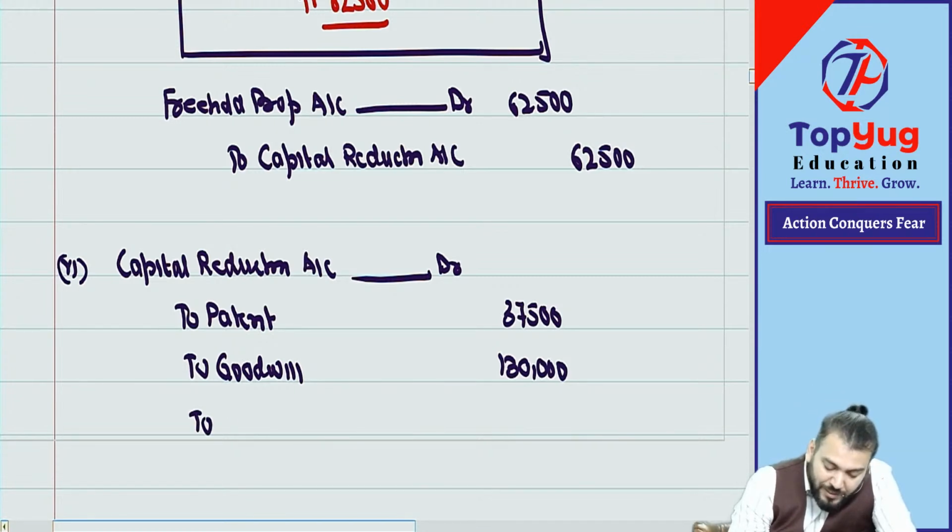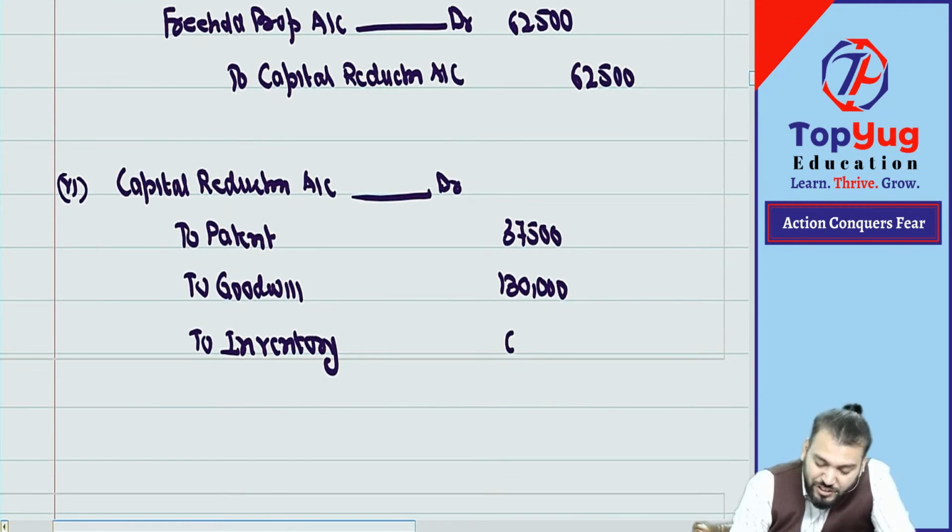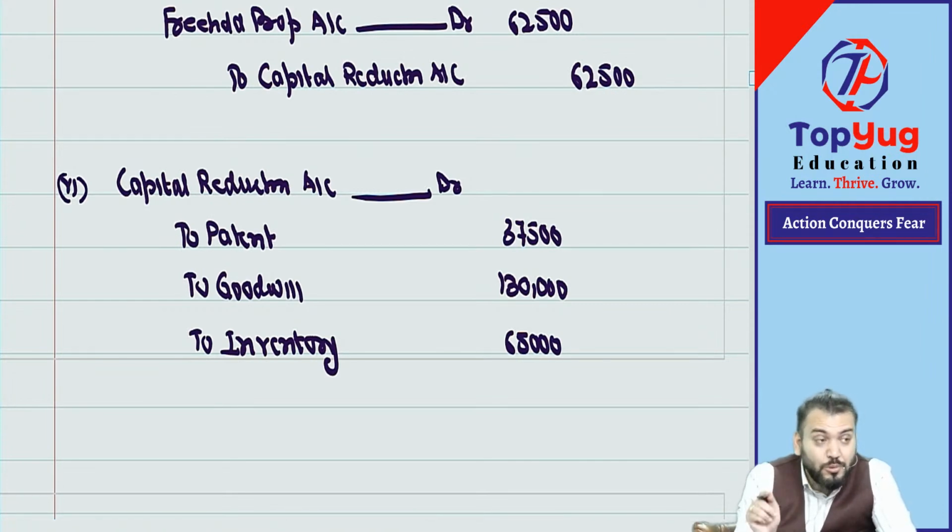So how much inventory reduced? Inventory to be reduced by means this is the amount of decrease, no? So 65,000. Be careful with the words "to" and "by". Sometimes they say inventory is to be reduced to rupees and by rupees. I think you know the difference. "To" means that is a new amount. "By" rupees means it is the amount of decrease.